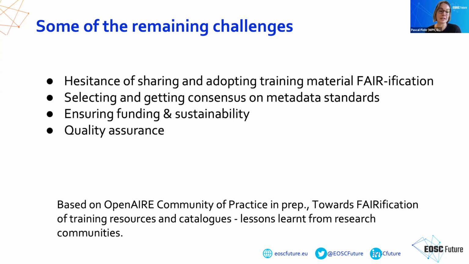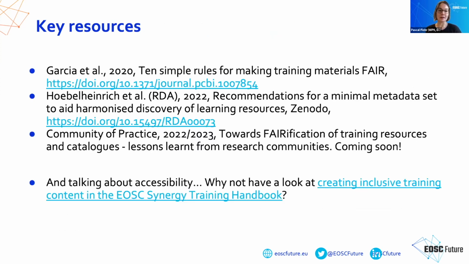Another thing is selecting and getting consensus on the metadata standards. So which one do you use? These RDA ones that I've shown are now widely used, but of course it helps if they're the same and you don't get more and more different ones. And one that will be familiar to many of you is ensuring funding and therefore sustainability and quality assurance. You've already been shown this document by Helen and Irina, so I'm not going to go into that further, but just to highlight a few things to think about.